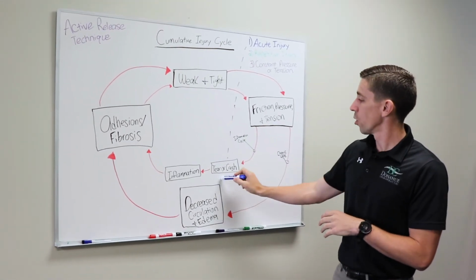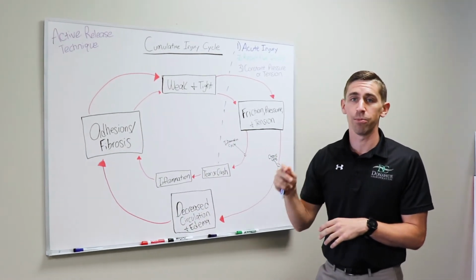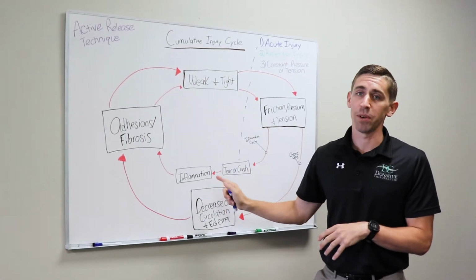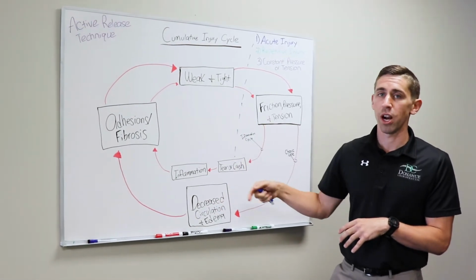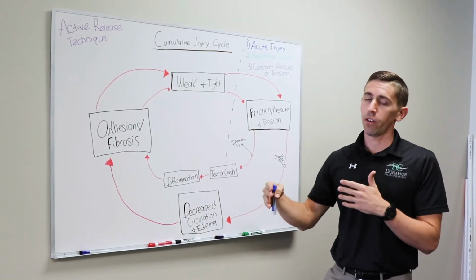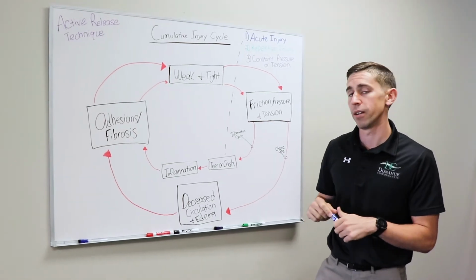So from there, we're in this tear crush, we have inflammation happen, which is a good thing. A lot of people try and take Advil, ibuprofen, NSAIDs right off the bat. Sometimes we need to let inflammation happen. That is how our body heals, it's a natural process. Now there's a good amount of inflammation, a bad amount, and it's a hard area to decipher. It gets a little dicey in there, but we can talk about that later in detail.